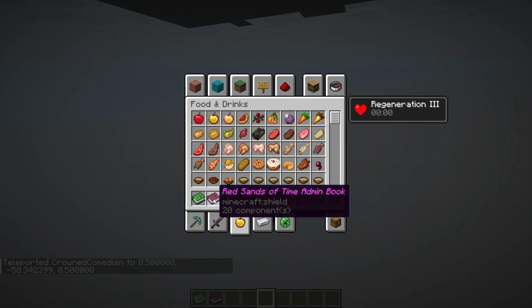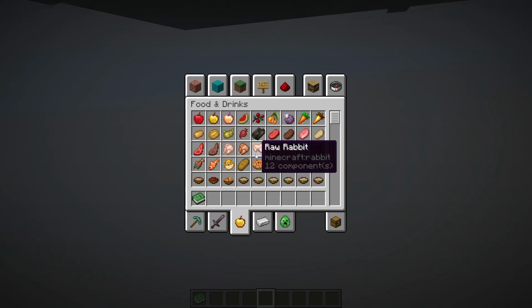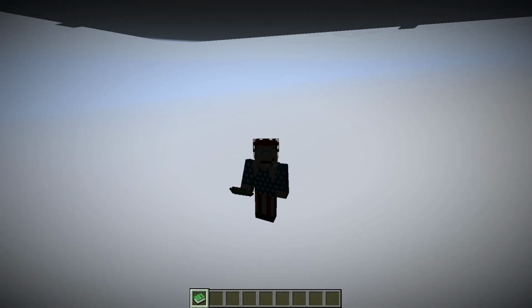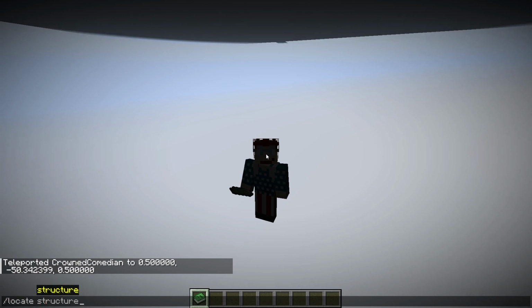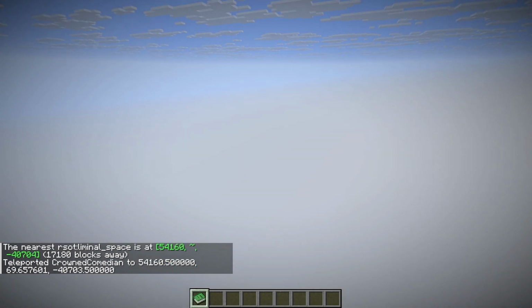I'm getting this book because I've already done some testing on it, so let me remove that real quick. This is a player guide. In fact, let me finish this setup first. The next command that you need to run is locate structure, liminal space, and then teleport to it. Again, this is in the README. You all should have done this before.